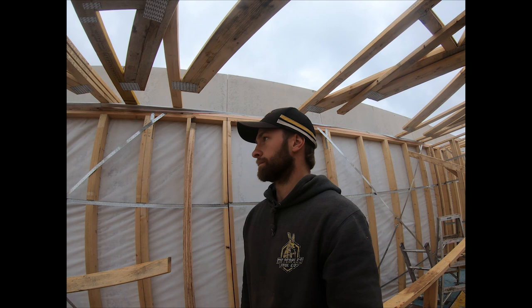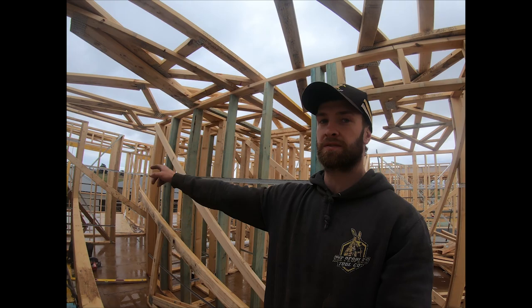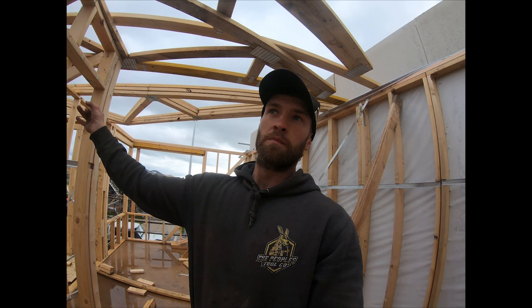It's a faster way of doing it than running a string line all the time. Otherwise you have to prop this wall every couple of meters, and you've got to do the same down that side. Whereas pinning it to the trusses straight, all you're doing is relying on these ones being good, so it just speeds you up a little bit.